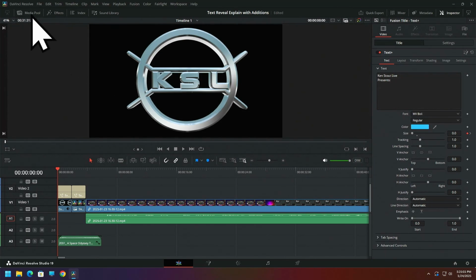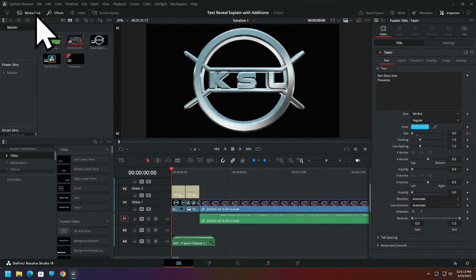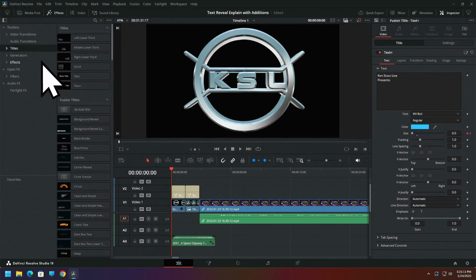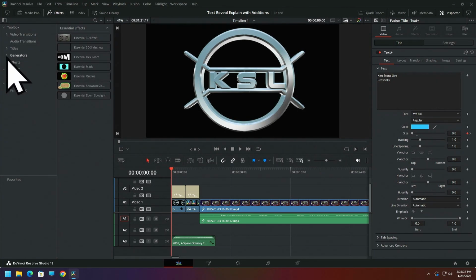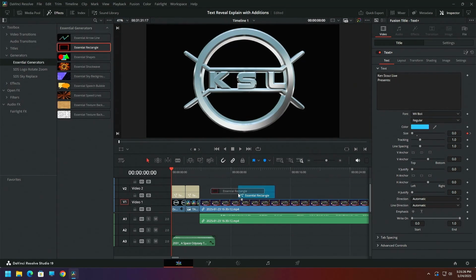If I click on the media pool, then I get right up here. Let me go bring in an effect now. Let me close the media pool. And let me go bring in an effect. I think it's under here. No, is it a generator? Yes, it's a generator. So I'm going to bring this down just so that I have it. And I'm going to close that.